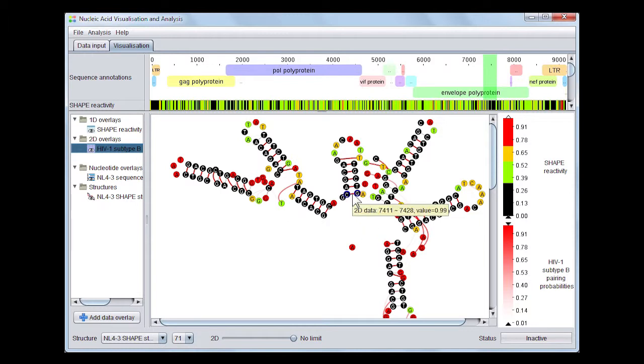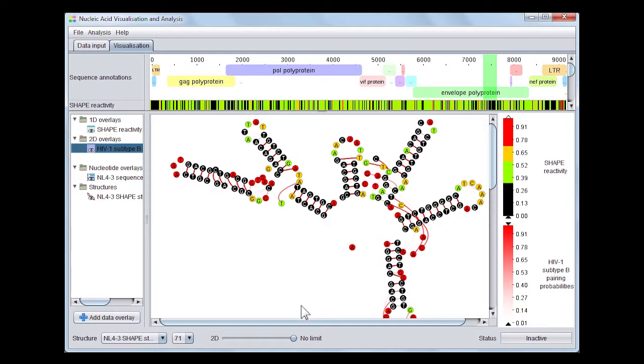What's interesting about these computationally predicted base pairing probabilities is that many of them occur between nucleotides that are predicted to be base paired within the structure. However, some of these high base pairing probabilities occur between nucleotides which are not base paired with one another in the structure. And those are interesting because they either indicate false positive interactions or they indicate true interactions that happen to be alternative base pairings within the structure.